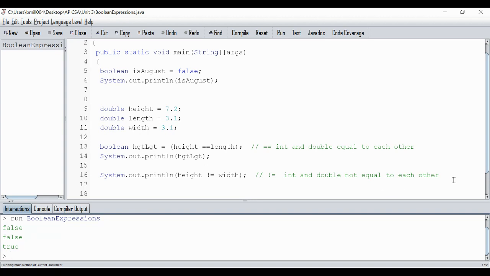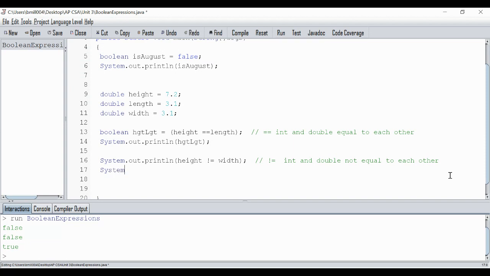Okay, all right, let's do some greater than, less than, that fun stuff. Let's do height greater than or equal to width.